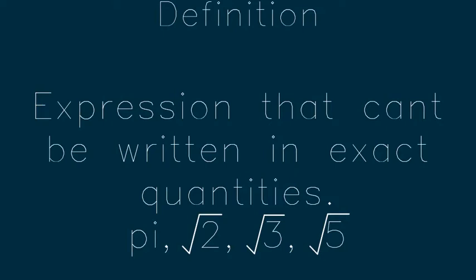Similarly, under root 2 is just an under root symbol and a 2. But the exact quantity, the actual number, is not writable because it's really long. So under root 2 is not actually a number, okay? It's something that you solve in order to get the number.